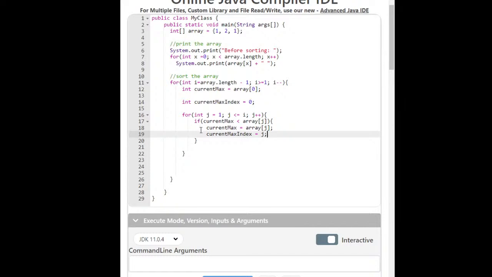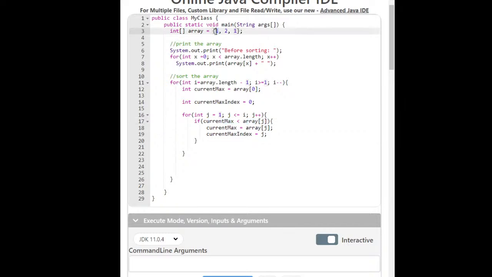So, do you understand the terms? Here we loop from here to the last element, and it looks at them one by one. It tests if the current max is less than the array at index j.